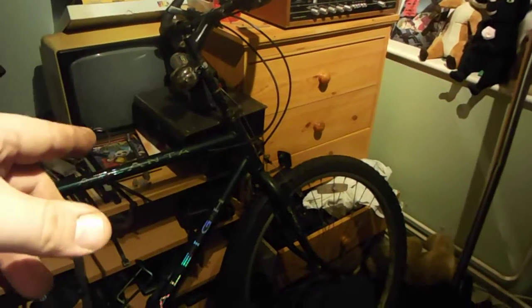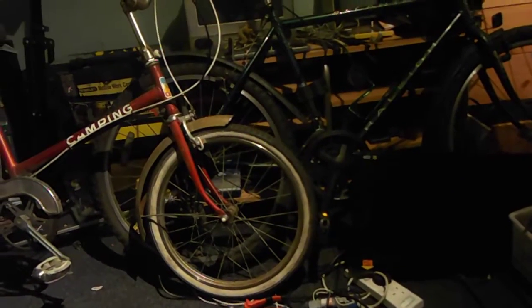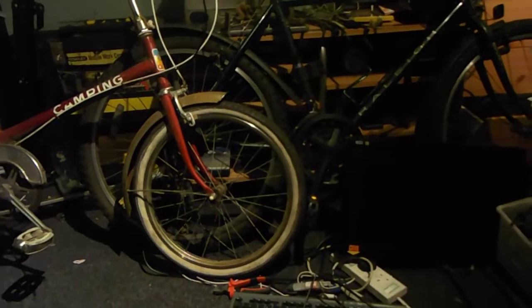That's the one I've been working on for a customer. When he dropped it off it had no chain — it's still got no chain because I haven't got that far yet. It hasn't got any rear gears because the rear gear cable had either been cut or snapped. Same with the front gears, same with the brake cable — there was no rear brake cable attached, and the only one that sort of semi-functioned was the front brake, and even that stayed on when you pulled it. I have actually sorted the brakes — they work. The front gears are sorted — they work. So it's just the rear gears and the chain, and I think the chain is going to be the biggest problem because I don't think I've got one.